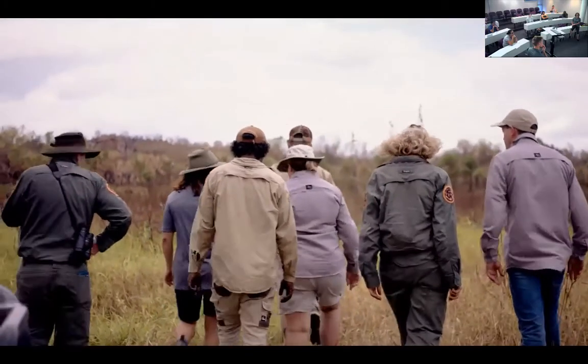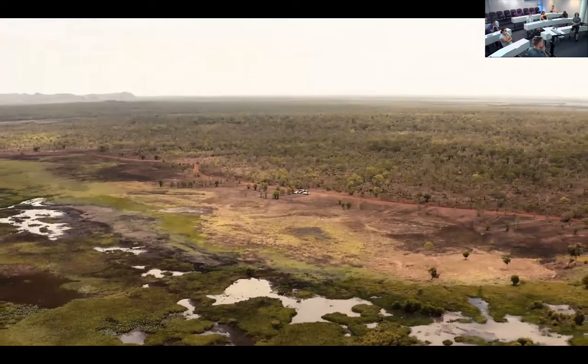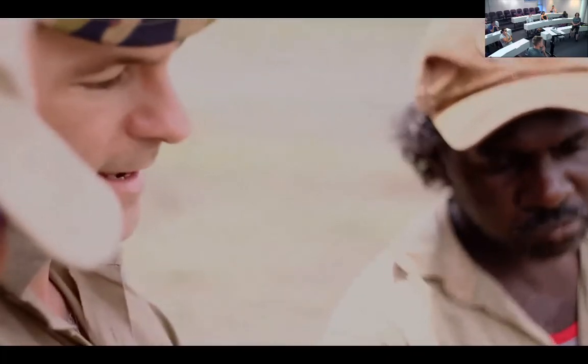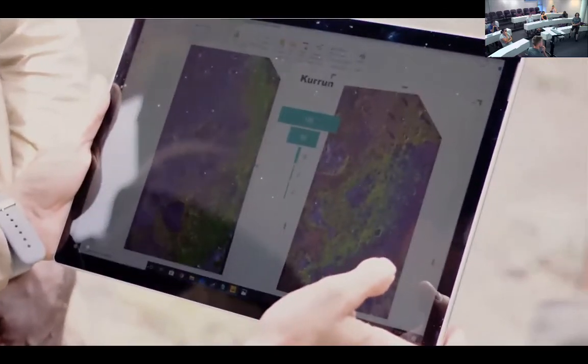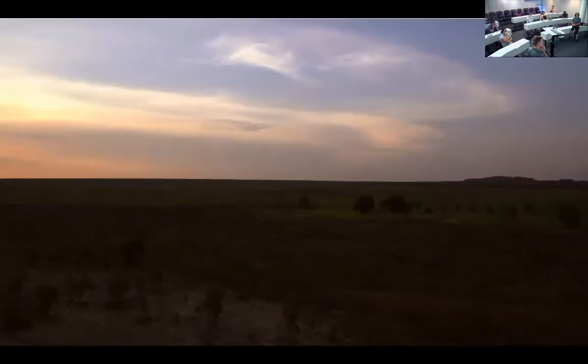So cross-cultural monitoring is bringing new evidence to bear to help us make good decisions on the land. This is a vast, vast landscape, and it's handling some pretty complicated threats. So where do we start? How do we know actions are useful? We've got to collect evidence to help us there. So we choose with evidence from Indigenous people and science to choose our priority areas.